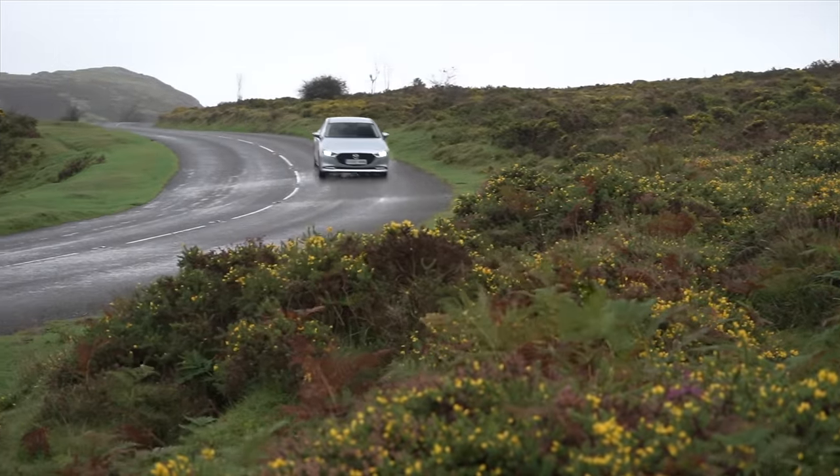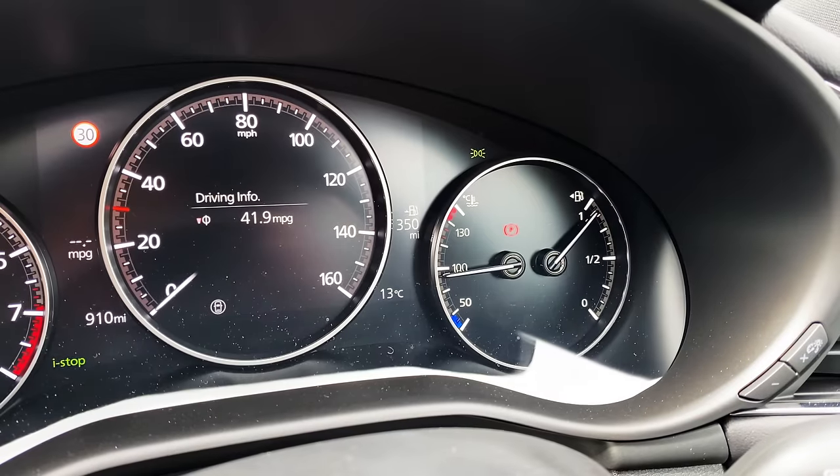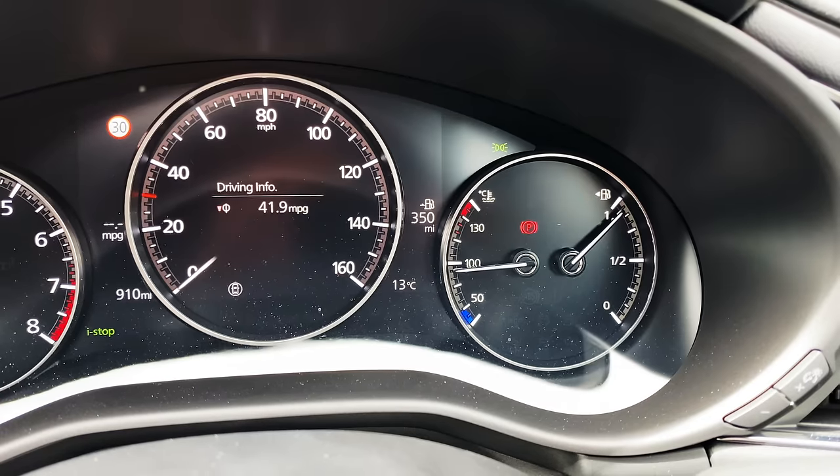I've actually been really surprised by this car and the longer I spend with it the less I want to give it back. On paper Mazda claims the entry level eSkyactiv-G will produce mid to high 40s MPG — I think you're more likely to see high 30s to mid 40s. I'm actually in the more efficient eSkyactiv-X engine which is supposed to do 50 miles per gallon plus. I haven't quite been seeing that — I've been seeing low to mid 40s — but that's still really impressive out of a two litre 183 brake horsepower engine. The car came with a full tank and after quite a few trips to and from work I've still got 360 miles of range and the needle has barely moved off full. This is a car I could get on board with.